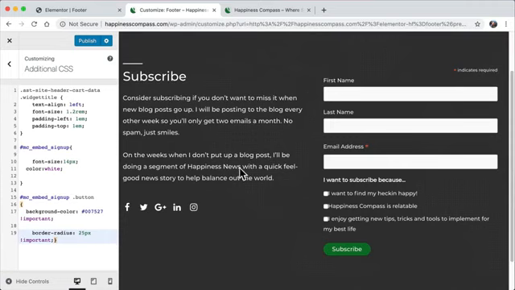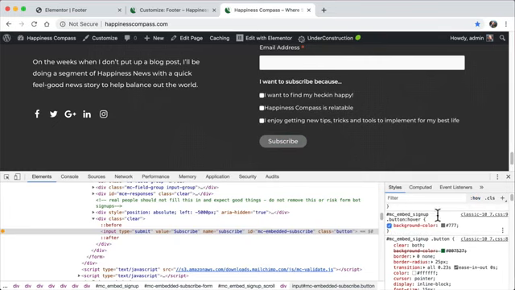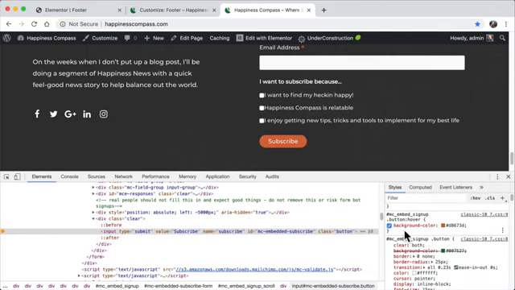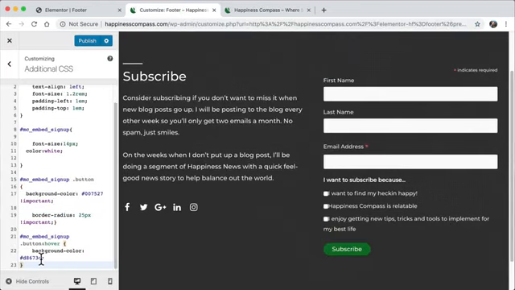If we click on this :hov, it's going to change the hover state. So we can click on it, and that will make it the hover, and we can change the color here. We're going to change it to orange, and we can copy all of that and paste that. If we read the CSS, we can see that it's going to be mc-embedded-signup button:hover. So it's only going to affect the hover of the button inside of the sign up form.